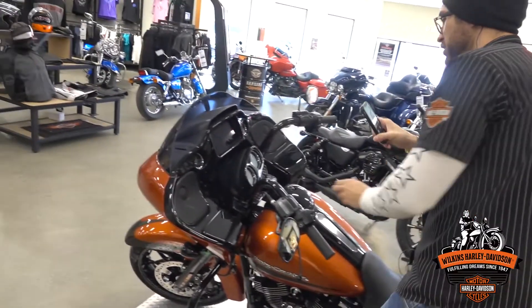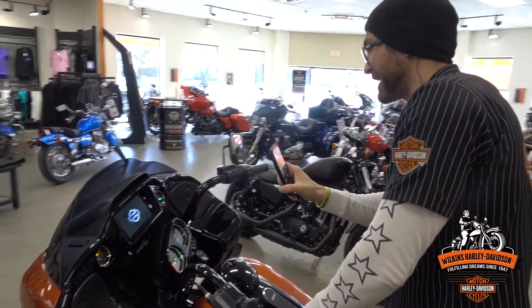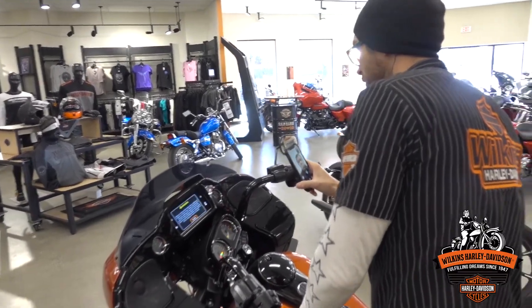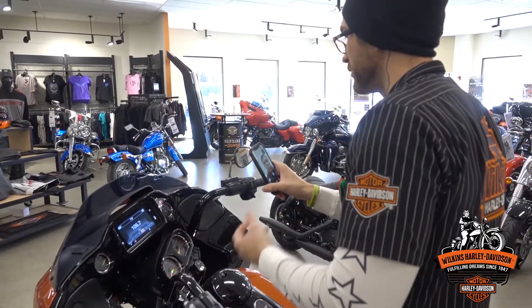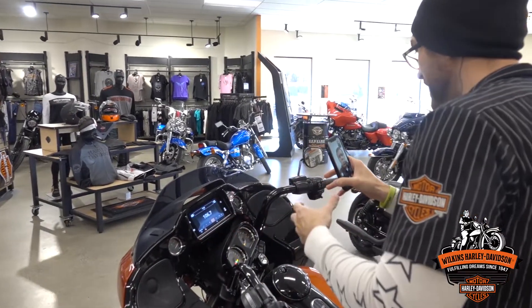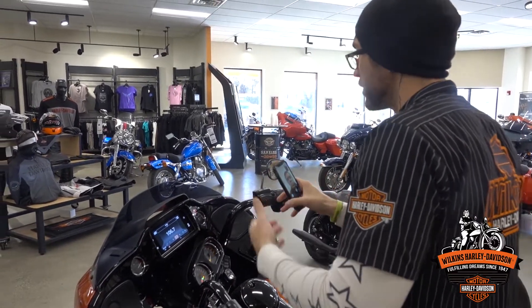And you're going to have your new 6.5 GTS infotainment system. This is all Gorilla Glass, John — it was brand new in 2019. It now has HD Connect for 2020, so you can actually sync this up with your phone and access all your information right from home. You download the HD app, and if someone were to move the bike and your security was going off, you would actually get an alert on your phone — so if you're inside a building at work, for example. It gives you a lot of nice information.